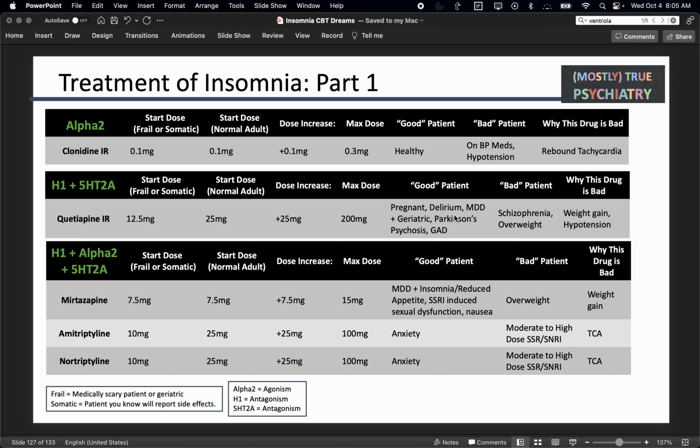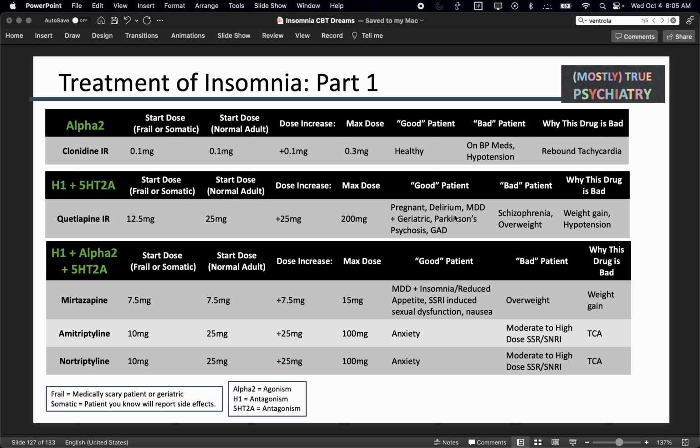You can hit alpha-2 with H1 and 5-HT2A, so everything above, when you use mirtazapine, amitriptyline, and nortriptyline. The TCAs, amitriptyline and nortriptyline, when you're using them at the lower dosing, say 25 to 50 milligrams, I wouldn't concern myself with them being on SSRIs or anything of that nature, because they sequentially hit different receptors to different degrees, and primarily this is more of a sedative and not an SSRI at those low doses. They work pretty well for that purpose. If they had no suicidality and you didn't care if they're on TCAs and they didn't sleep well, then it could just be considered a first-line treatment for them and it would be fine.